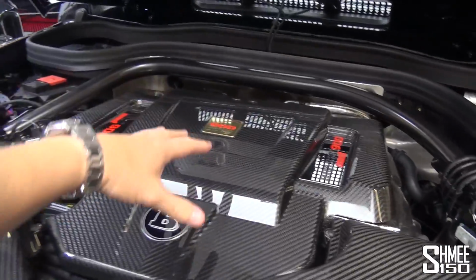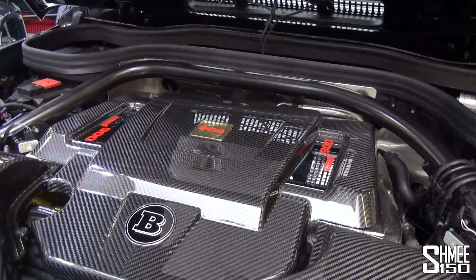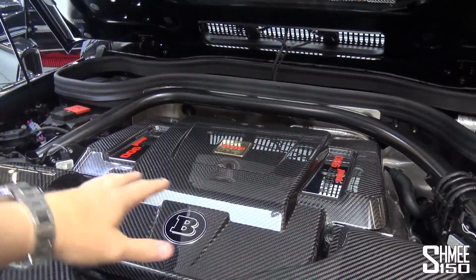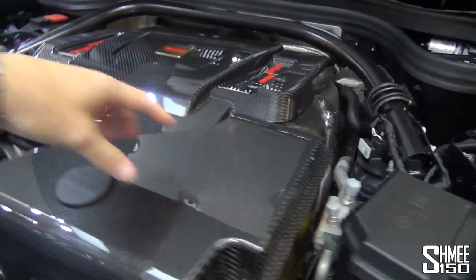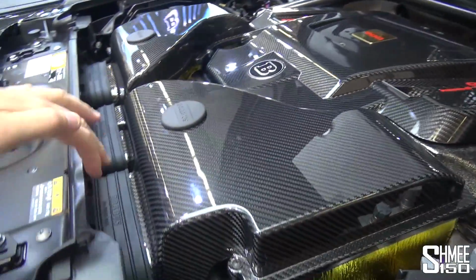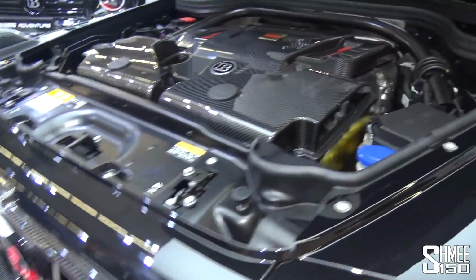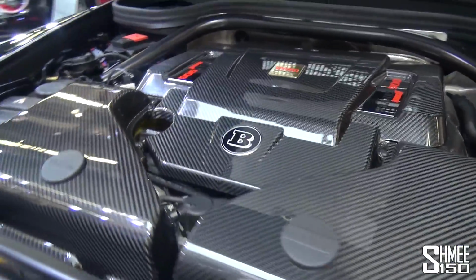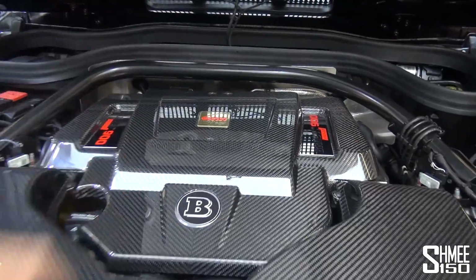So what they've had to do here with the engine, of course, it's mostly hidden beneath the carbon fiber top. New turbos, complete rebuild, all of the software, ECU, just about everything. The filters, the air boxes are here, but of course they've had to be reworked as well because of the way the airflow comes in through the front of the G Wagon. You can see the gold lining that they have as well. But basically, this thing is a magnificent work of art.